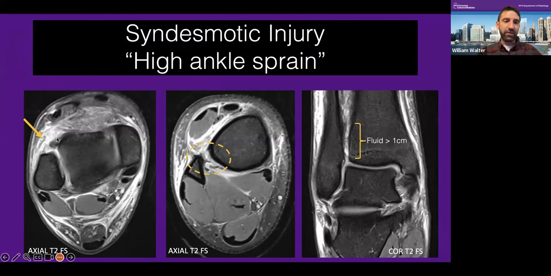This arrow is pointing to the expected location of an intact anterior inferior tibiofibular ligament, or the anterior syndesmotic ligament, and it is disrupted. This is the torn and balled up ligament attaching to the tibia here, and it is retracted from its fibular attachment. The PITFL is back here. It looks partially torn, just very heterogeneous and disorganized. That's the PITFL. And then the interosseous ligament here, completely disrupted.